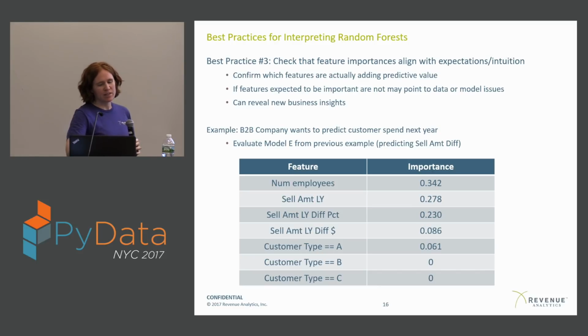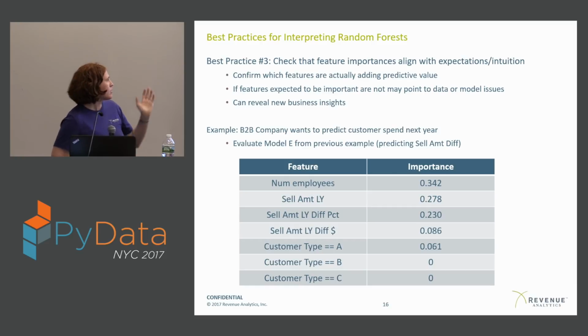But if you see something new and different you don't expect, and you go through and double check your data and double check your models and everything looks good, that can reveal some new business insight, like, hey, our salespeople don't ever consider number of employees of the company when they're thinking about who they should target and how they should price and all these different things. But this model is telling us, hey, it seems to be pretty predictive. Because that gives us a new insight that can inform our business strategy.